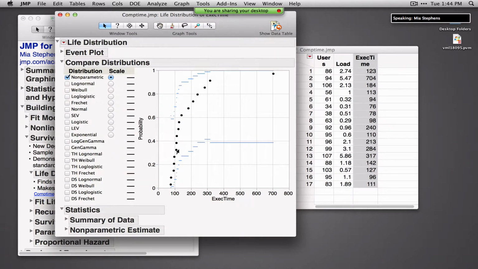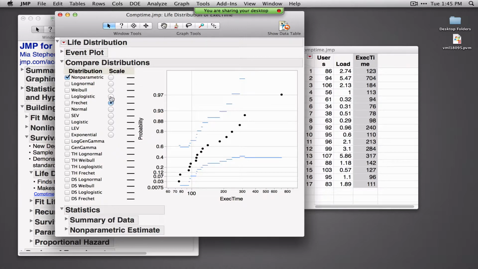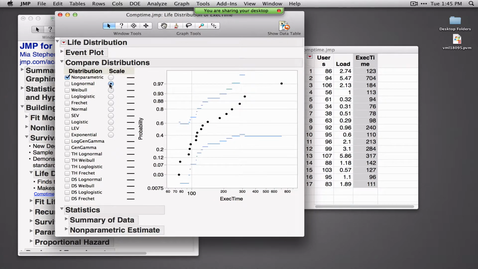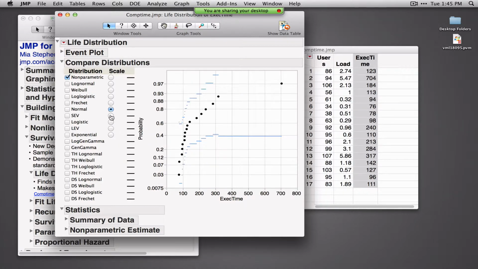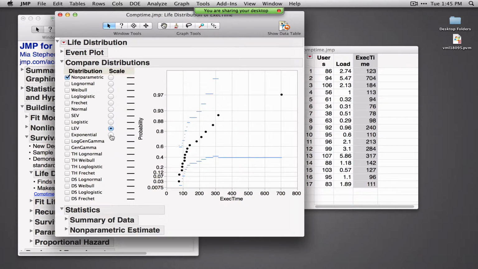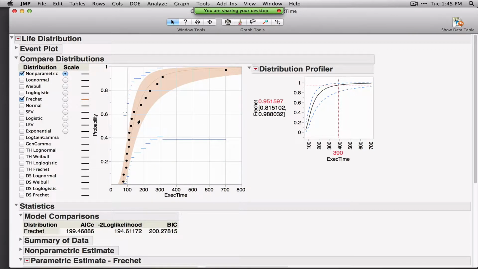We get the Kaplan-Meier non-parametric curve by default, and this gives us the ability to compare different potential distributions. The scale allows us to produce a probability plot for the given distribution. So here, as I scroll through, the distribution that fits the best is the distribution that will straighten the data out the best. So in this case, notice that for Cauchy, our points are nearly in a straight line when we apply the scaling for this distribution. Here's normal. Okay. And as I go through these, it gives me an indication of which of these distributions might be the most appropriate. If I select a particular distribution, simply by clicking this checkbox, then it fits that distribution with confidence bands. And then off to the side, we see a profiler.